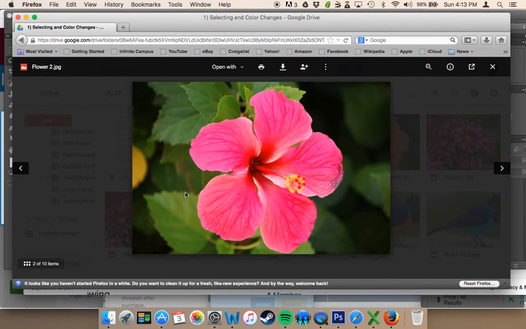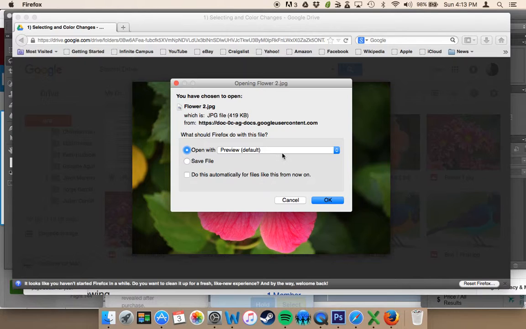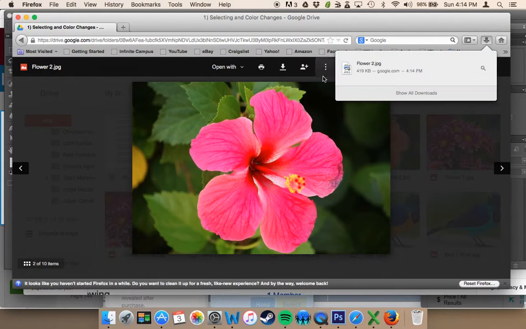If you double click it, it's going to bring it to full size, and up here is the download button. So go ahead and download it. Now it's going to ask you if you want to save it or open it with preview. You can just hit save file. You don't need to open it up with preview. What I found is preview confuses people and they try to edit it in preview. Hit OK, and this little pop-up is going to come up.